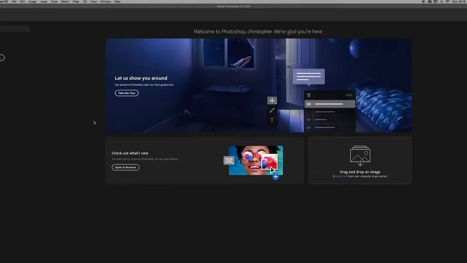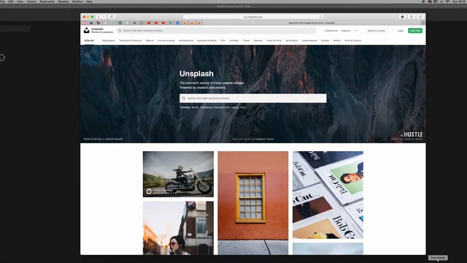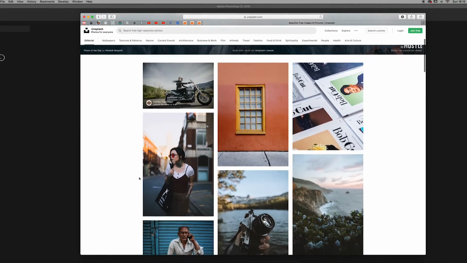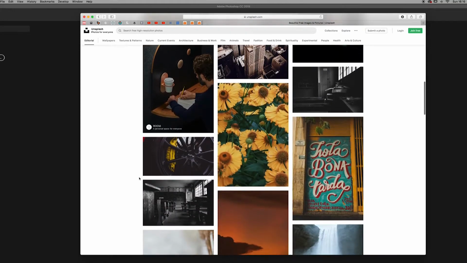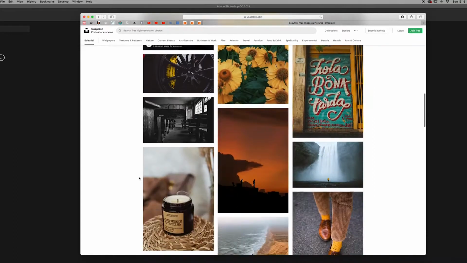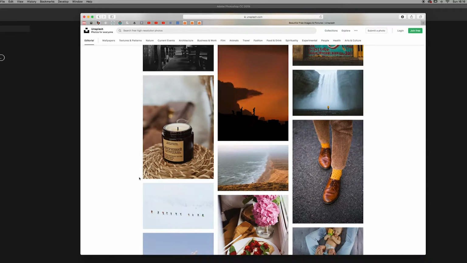Okay, so I've got my Photoshop open, and the first thing we need to do is go and find an image that we're going to use to select. A great resource that I found is a website called unsplash.com, and you get tons of images that you can just get for free, download them. Some of the people who are uploading ask for a bit of a copyright thing on anything that you're using, but for the purposes of this tutorial, we don't really need to worry about it.